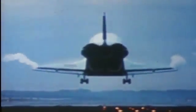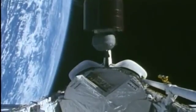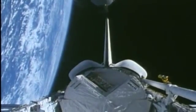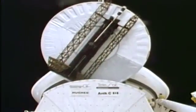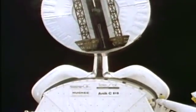Mission 51A was a success, a dramatic example of the usefulness of man's presence in space. 51A also proved once again that plans and procedures could be altered on the spot if necessary to get the job done. NASA would put this experience into good use again in 1985 as 2 additional missions became involved in satellite rescue and repair. April 85, Space Shuttle Discovery is in orbit.